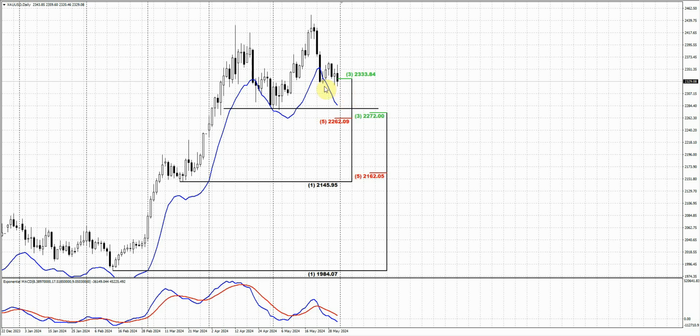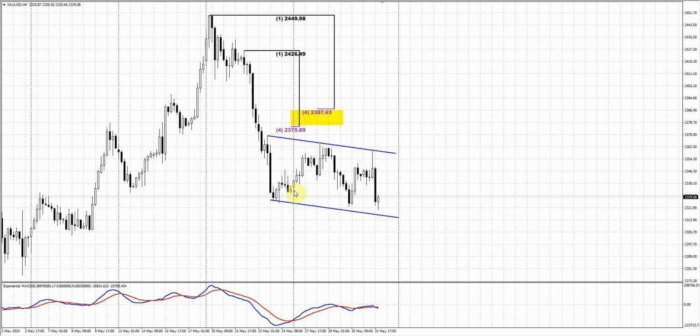First of all, on the 4-hour time frame chart, you could see that we have a flag consolidation, which is potentially bearish. Also, signs of bearish dynamic pressure are appearing. So you could see downside price action, but MACD shows upside action. So these are signs of rising bearish pressure.